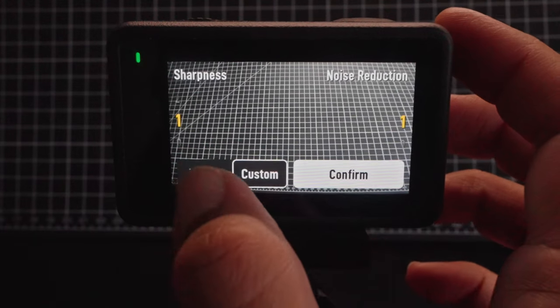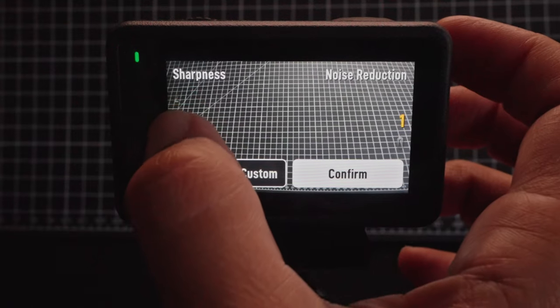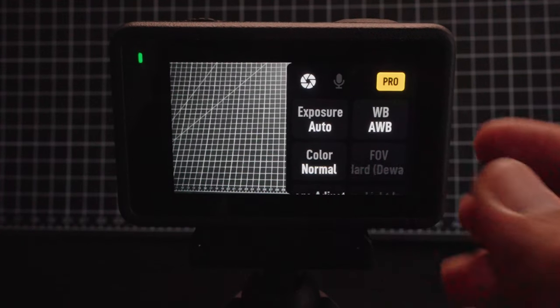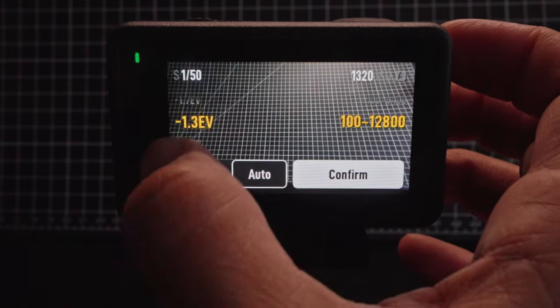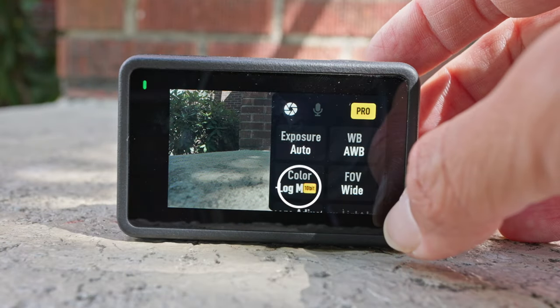Finally, there's the image adjustment setting, which is brand new on the Osmo Action 4. You can leave it on the default or select a portrait preset — I prefer to keep it on default, but you can also select custom to dial in your exact sharpness. At most, I recommend going to a sharpness of 1, and definitely not to 2, as this ends up being too sharp. You can also manually select noise reduction, but again I like to leave this on default. If you want to unlock more settings, tap on the pro button on top until it turns yellow — you'll then see exposure and white balance, which I usually leave on auto. The only things I might change are the EV values to brighten or dim the shot, and the ISO range — I like to have it at about 100 to 6400. Next is color mode, on normal by default, but you can tap it to enable 10-bit color and D-Log M. Just bear in mind that D-Log needs to be color graded or edited, so only enable this if you plan to edit your footage.